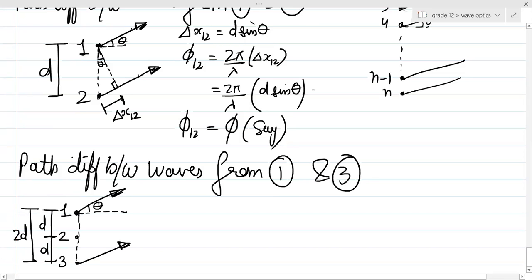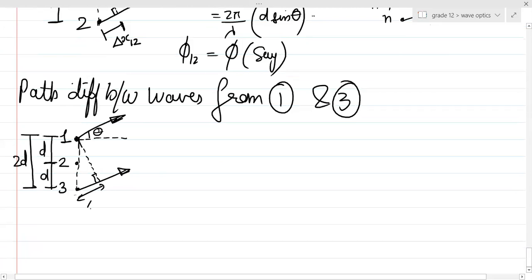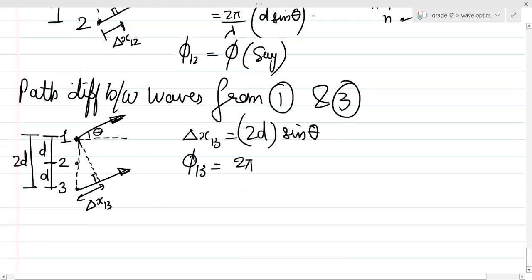Hello guys, is it making some sense? Yes, sir. So basically again I'll draw a perpendicular over there, and if I ask whether this is the path difference between 1 and 3, I can calculate it. Delta x between 1 and 3 is basically equal to 2d sine theta, right? It was d sine theta, so now the distance between 1 and 3 has become 2d sine theta, right? Is this clear? So if I calculate the phase difference between 1 and 3, it will be equal to 2 pi by lambda into 2d sine theta.